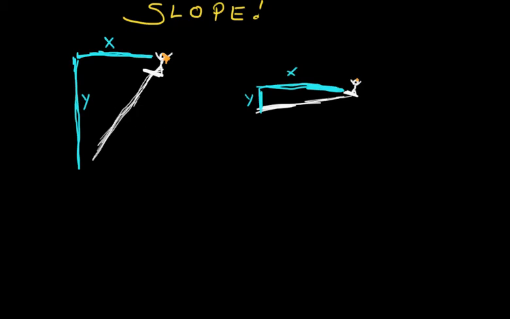It's a vertical change, so change in y, divided by a change in x, a horizontal change. And I'm sure all of your math teachers in the whole wide world, and even maybe in different languages, will say rise over run. Because when you think about it, rise is a vertical change. It's like if you're in an elevator, you rise up and down. And run is a horizontal change. If you're running across a room, you're running across the floor. You don't run straight up into the air. So it's rise divided by run.